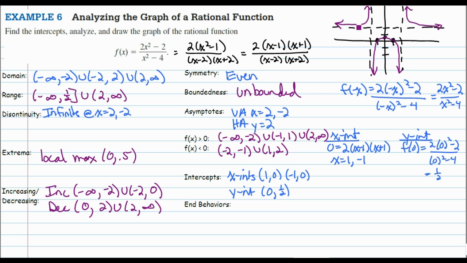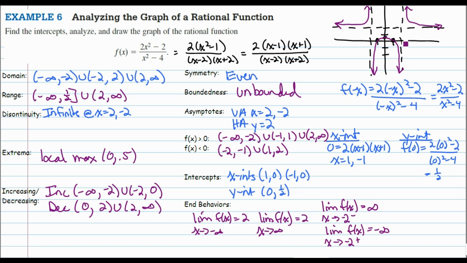The 2 end behaviors associated with the horizontal asymptote, both as x approaches positive infinity and negative infinity, the f of x values approach 2, the horizontal asymptote's value. The end behaviors associated with the vertical asymptote both have x approaching -2, but from the left and from the right. As we approach -2 from the left, the y values go up to positive infinity. As we approach the x value -2 from the right, the y values go down to negative infinity.